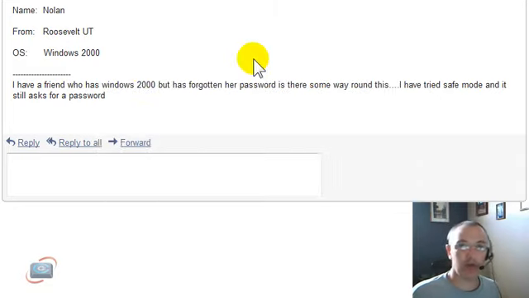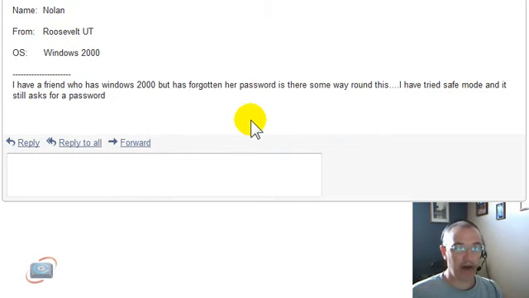First up is Nolan from Roosevelt, Utah, who has lost a Windows 2000 password and wanted to know if there's a way to get around it. They've already tried safe mode, can't get around the administrator's password. There is no easy way around it. You can do some registry editing. You can try to boot from your Windows 2000 disk and go through a bunch of steps to get it going. You can download various password cracker type programs, but beware, there's a lot of those that have tons of spyware. If you just search Google for lost Windows 2000 password, you're going to come up with a gazillion ideas, and some of them work, some of them don't. Bottom line is, it's very, very tough. It's there because it's for security, and that's why it's hard to get around it.